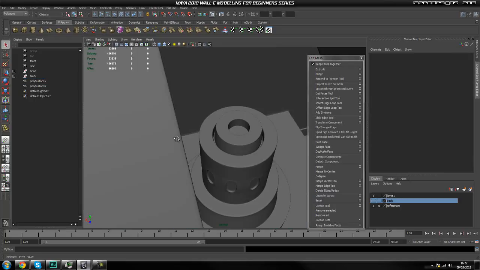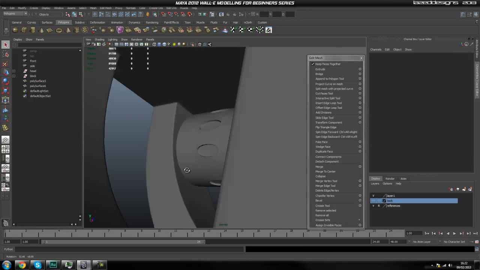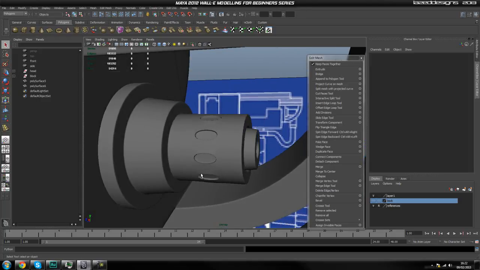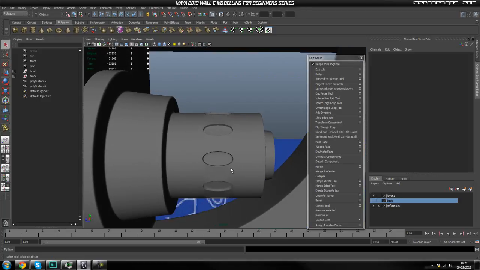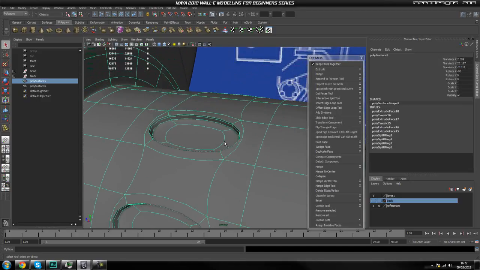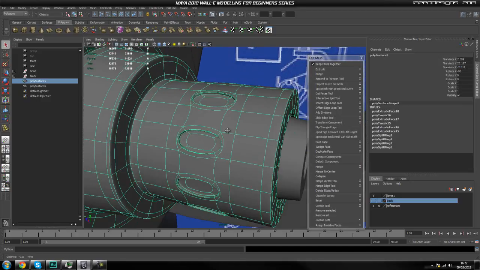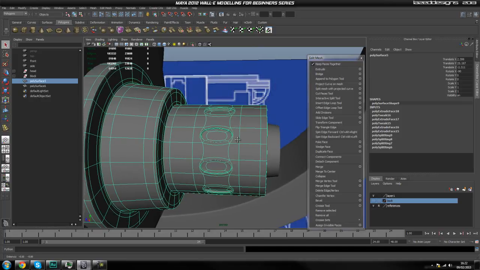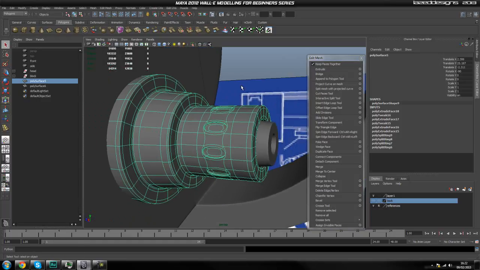Well, I'm thinking about leaving just the holes in as they are, but it doesn't really have enough geometry in there. So I'm going to cut this off for now and make sure that I do it the way I want it to look, and in the meantime you go ahead and make yours look the way you want it to look, and I'll be back in just a second.